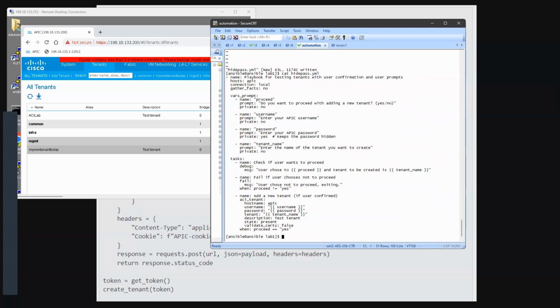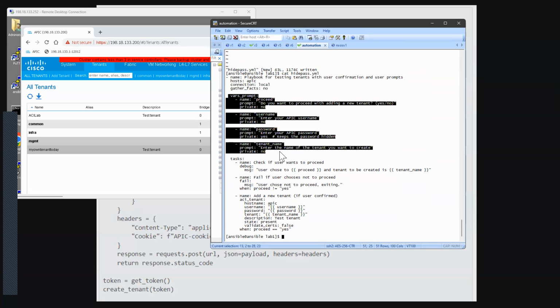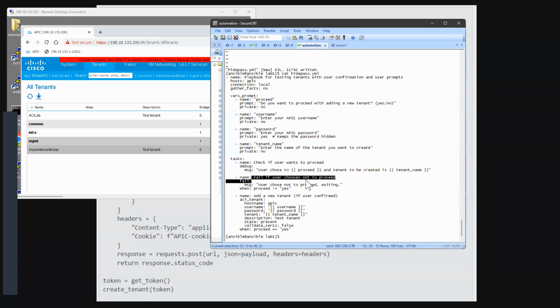So now if you see this program, you can see: do you want to proceed? Username, what's the username? What's the password? The name of tenant. These are the variables now. Then in the program itself, the username, password, and tenant are all variables. And then proceed.